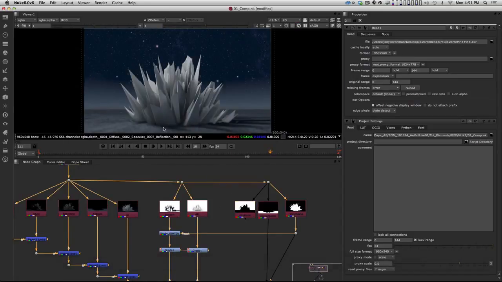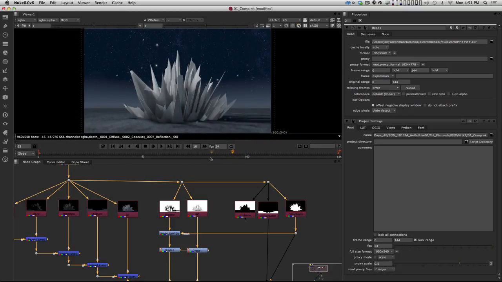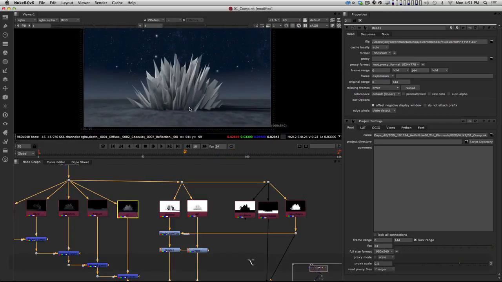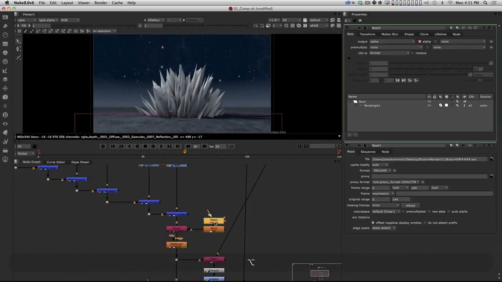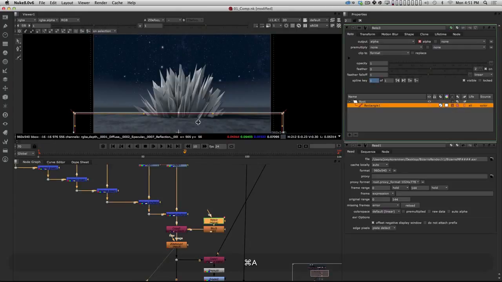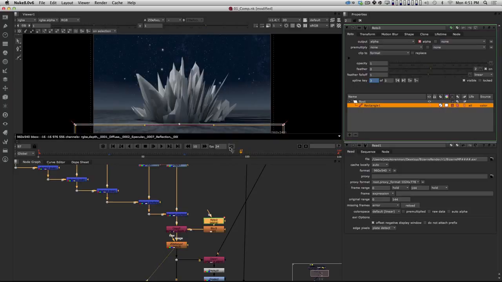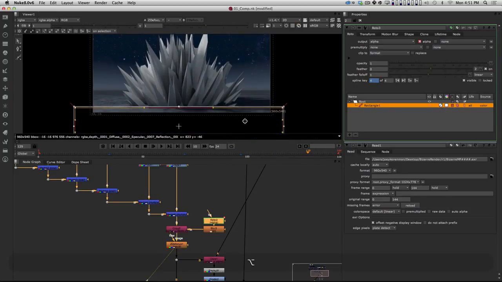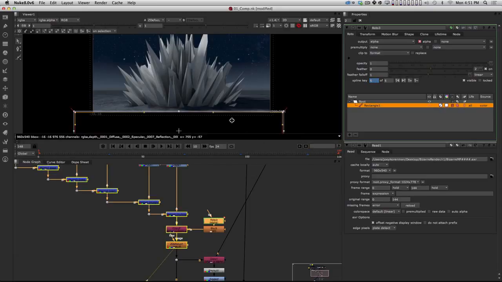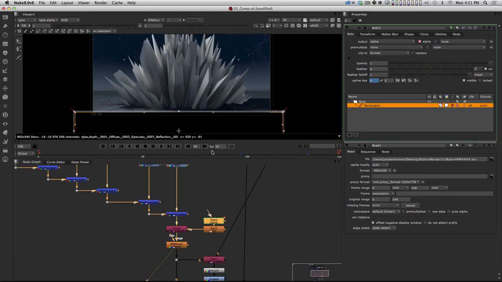I don't want the depth of field that high once we get closer to these crystals. So I'm going to go forward till about here, and then I'm going to double click my roto node, select that shape, select all the points on it, and just move it down a little bit. Okay, and then I'm going to step kind of in the middle here and move it up a little bit more, and you can see these blue highlights. That's telling me where keyframes are being set. Okay, and I can really quickly step through and just set keyframes, making sure that my depth of field never gets too close to those crystals.